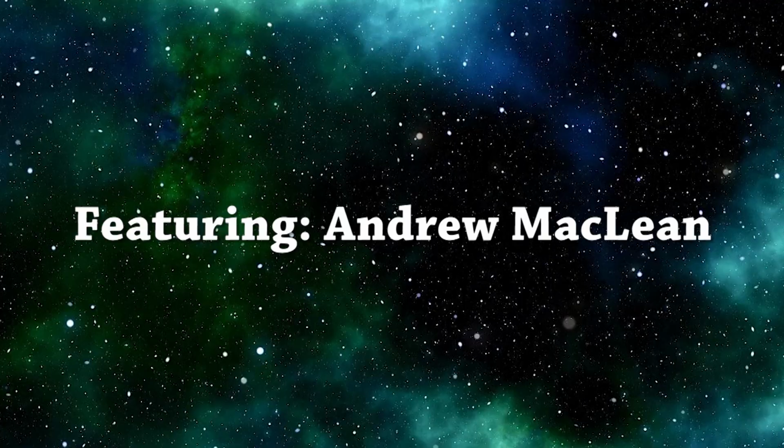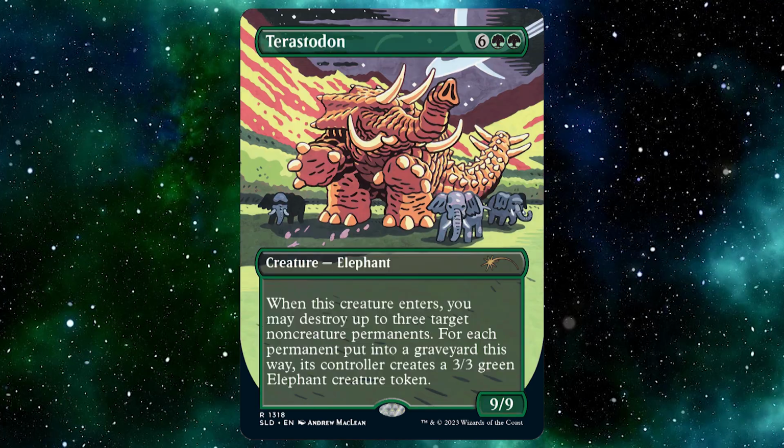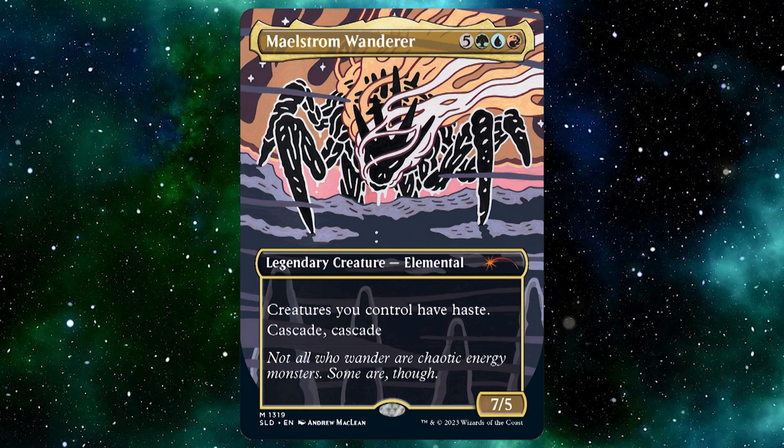Now when it comes to this, I also find that having a land or two that is just not a basic is way better in these types of decks than just having a solely focused land secret layer. Now as of recording this, there were only two secret layers that you're still able to buy in the European section, and this was one of them, featuring Andrew McLean. Andrew McLean's secret layer has Nurkana Revenant, Arbor Elf, Terrestidon, Maelstrom Wanderer.